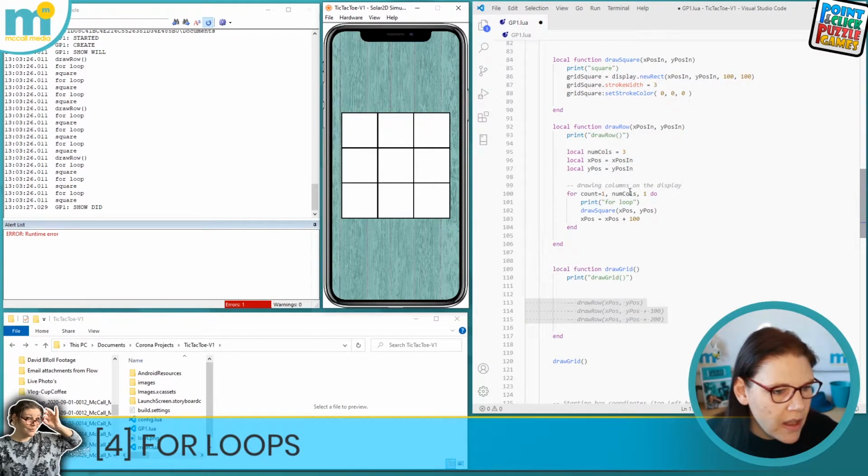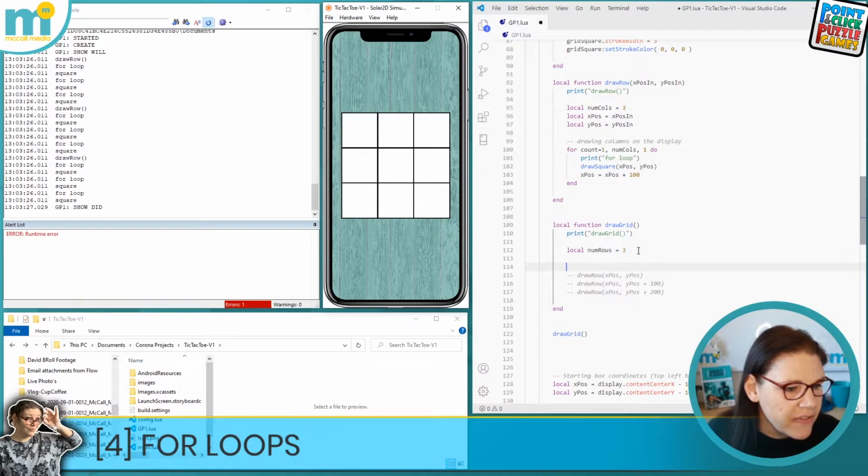So like we've done up here, we've got this X position in, Y position in, drawing the rows, everything's going on. We've got a number of columns. We can actually copy this concept here and say number of rows that we actually need. Okay, all right, so that's fine.